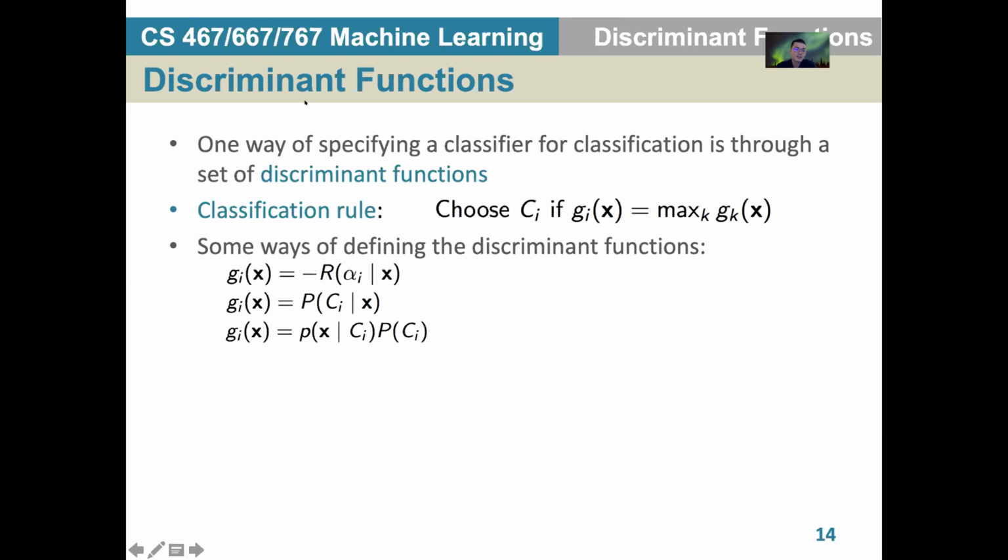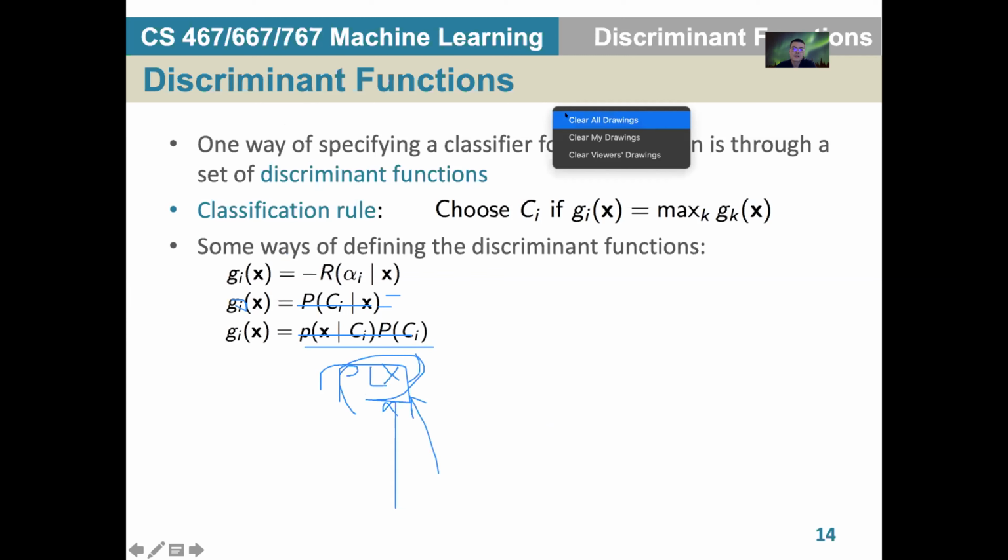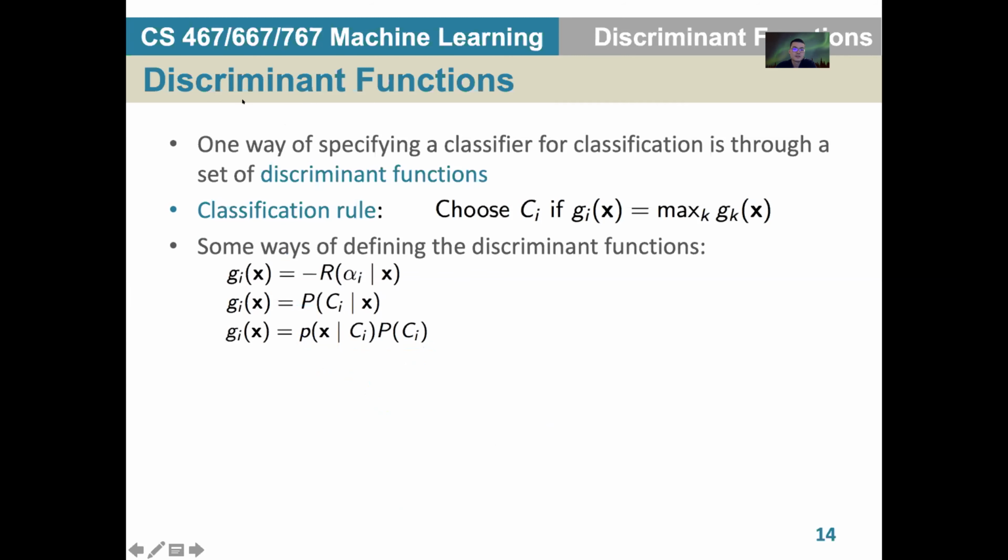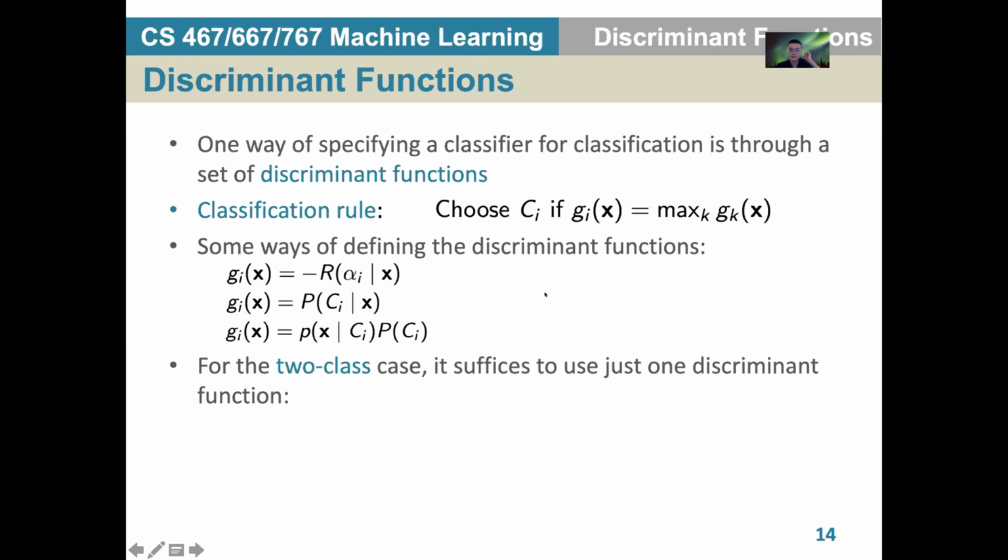If you look at it, this is equal to this thing divided by p(x), if you split it. But because your data is given, the training data is given, p(x) is constant. So basically you are just comparing; these are the same, different by a constant, which doesn't matter. For different Ci, the p(x) doesn't change. It's a constant when you compare. Any questions? Okay, if not, let's continue.